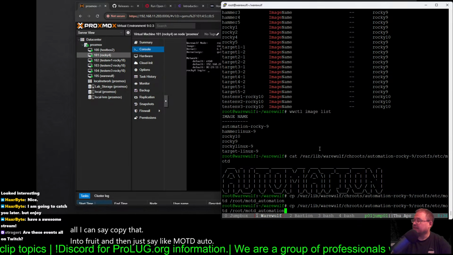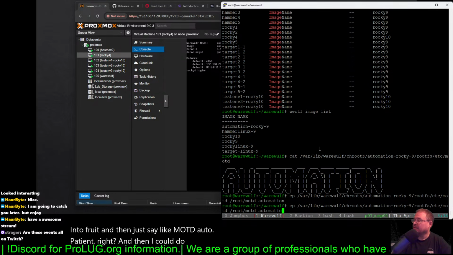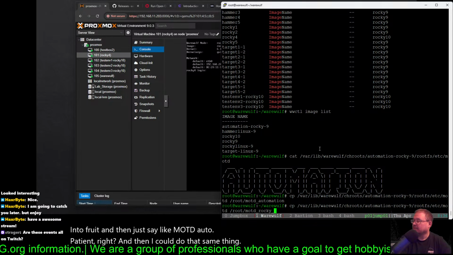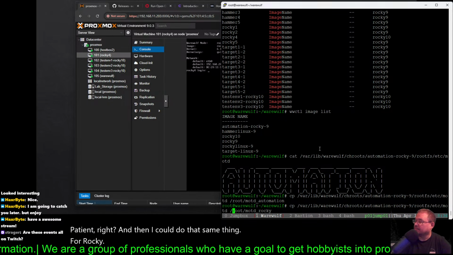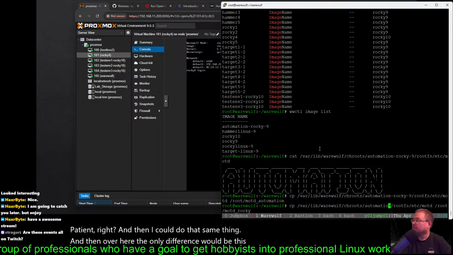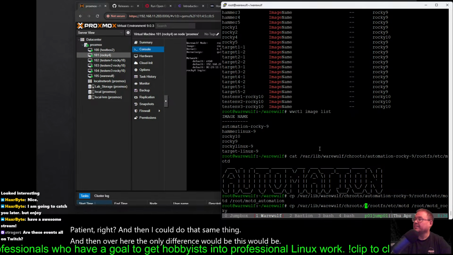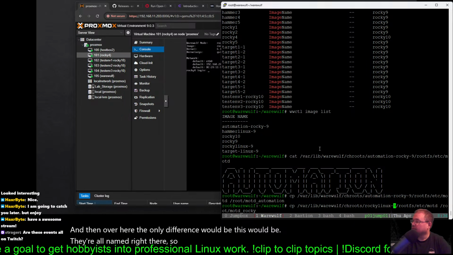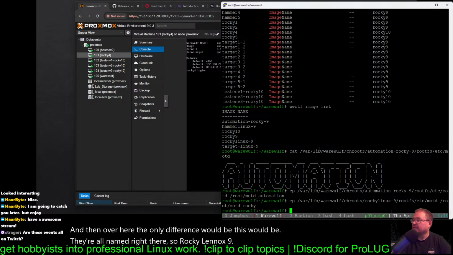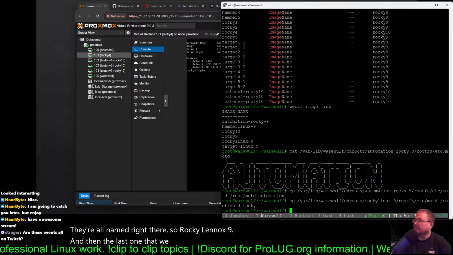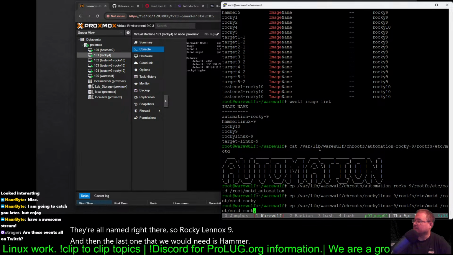And then I could do that same thing for Rocky. And then over here, the only difference would be, they're all named right there. So Rocky Linux 9. And then the last one that we would need is Hammer. Is that right? Yeah, Hammer.